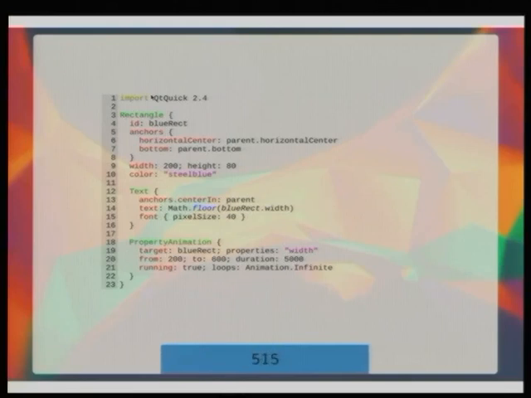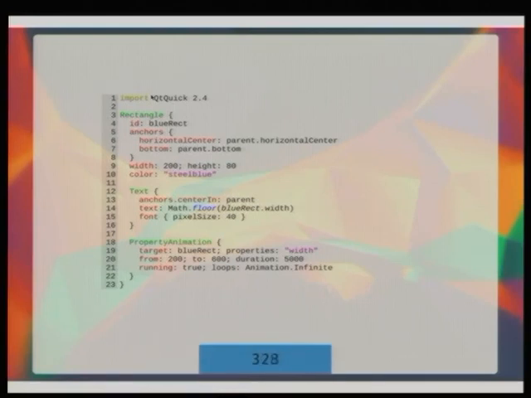The animation is changing the width of the blue rectangle, so it's growing and it's looping again and again and again. What's interesting is that nowhere in the code is there anything like this. Normally in C or C++ or any other language, you would have to have a callback connected to, I don't know, an on width change or on geometry change signal, right? You would need to get the new width of the rectangle and then set it to the text, so that the text gets updated.